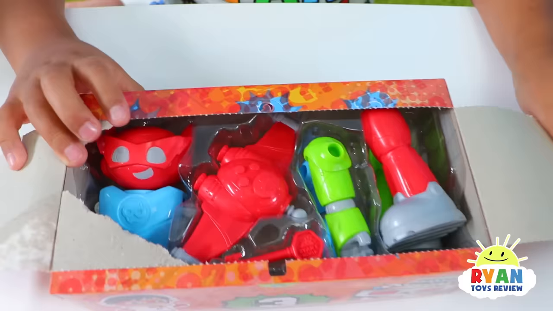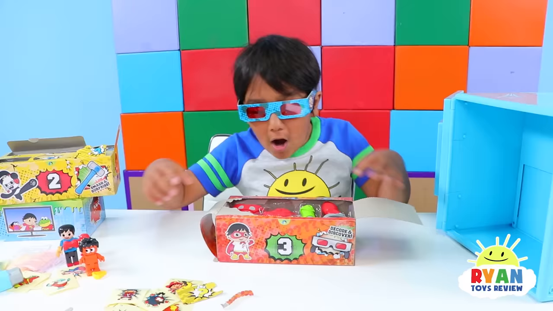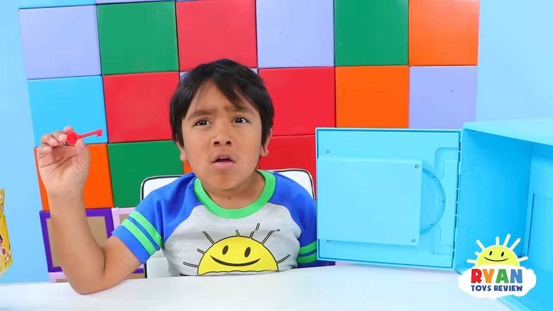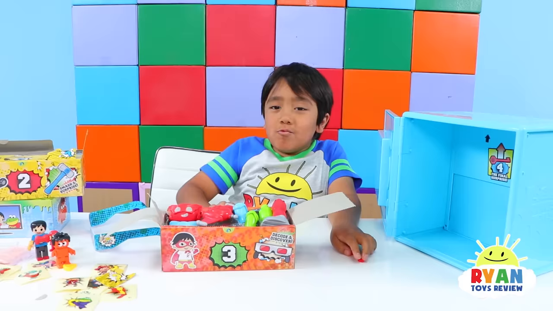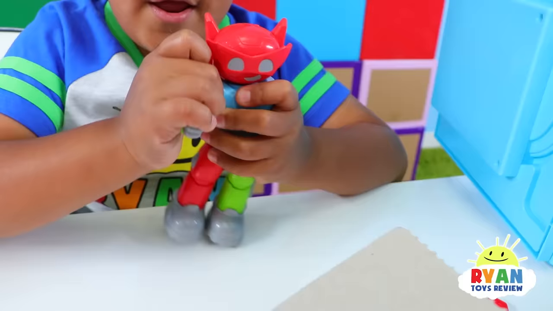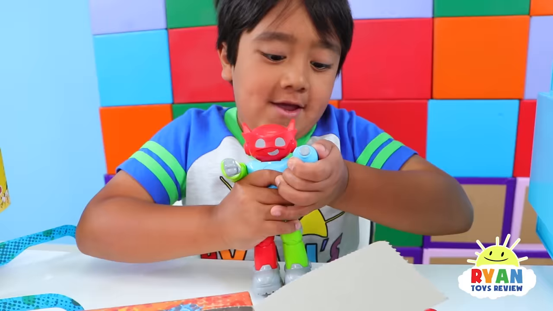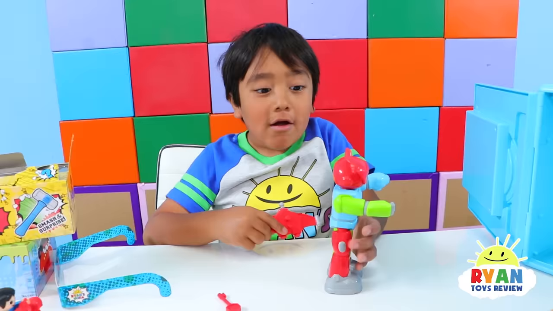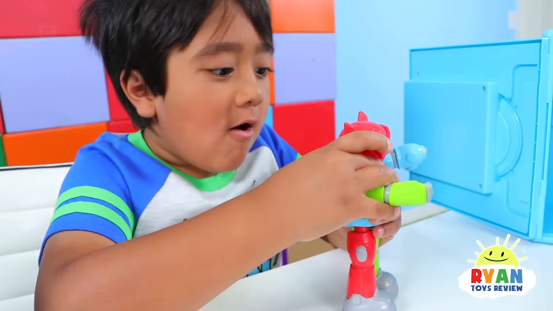Whoa! This looks like part of a robot. I think I see something. It's a key! What's the secret red key for? Whoa, look at all these robot parts. Let's build a robot. 1, 2. Yay! He has a jetpack. Wow, let's put it on. Now he's flying.